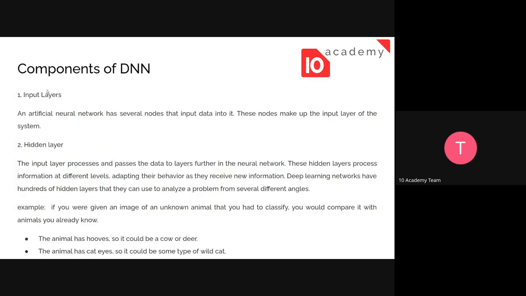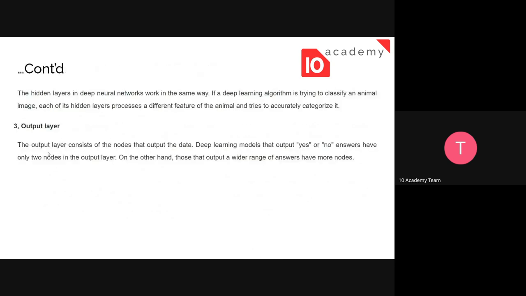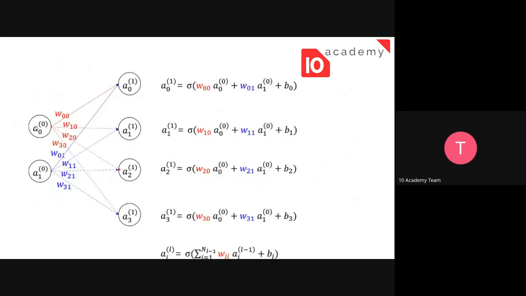When we come to input layers, input layers mean the first layer, or in this case, there's the A00 and A10 layers. There are several nodes that input the data into it. These nodes make up an input layer of the system. So this is where we're going to feed our data or our inputs, okay? There's the data set that we have trained the model on, and then there's the test or verification data, right? Maybe in the data set we might have 5 features, 6 features. Depending on the features we have, if you have n features, we're going to put in that number of nodes. We count one circle as one node, the other as the second node, one node, two nodes. As a whole, the first part is a layer, but individually, the circles are considered nodes.